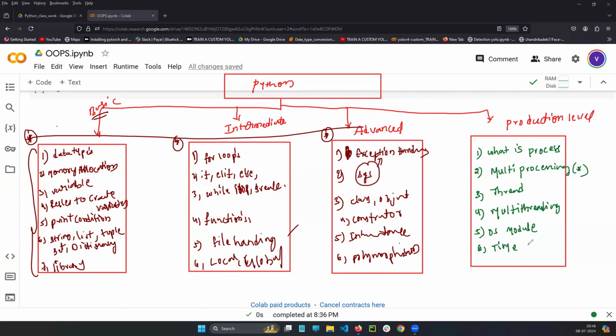Time module perfectly. You just note down everything: process, multiprocessing, thread, multi-threading, OS module, and time module.